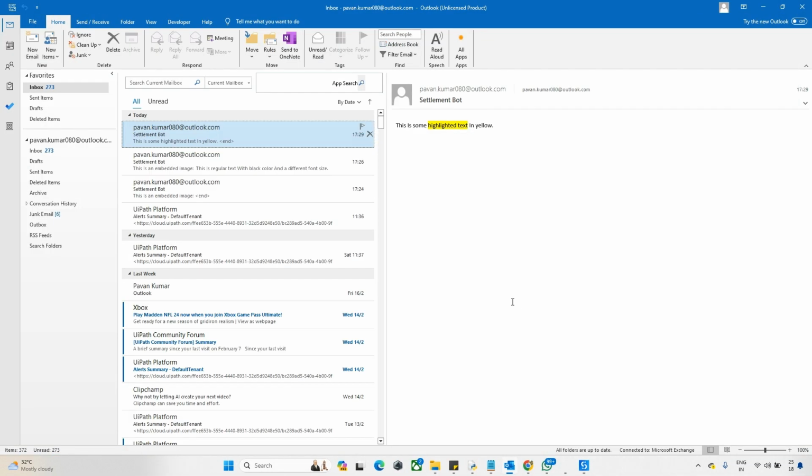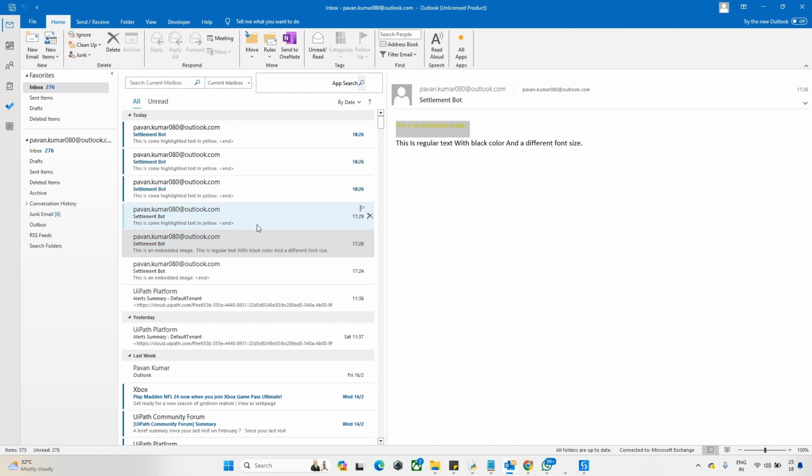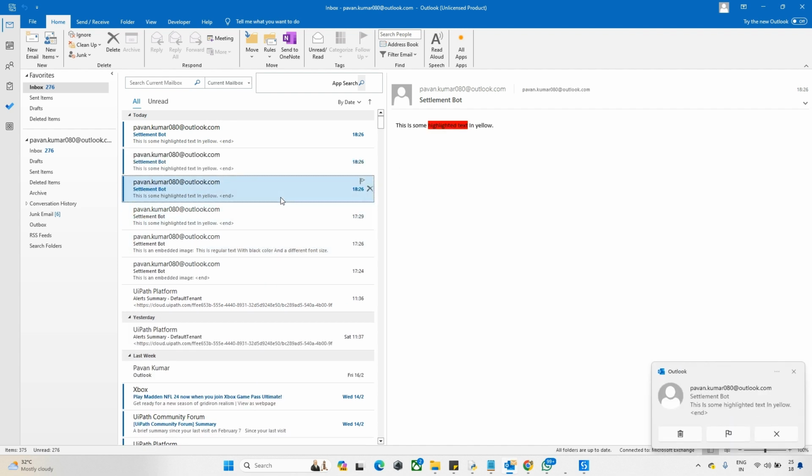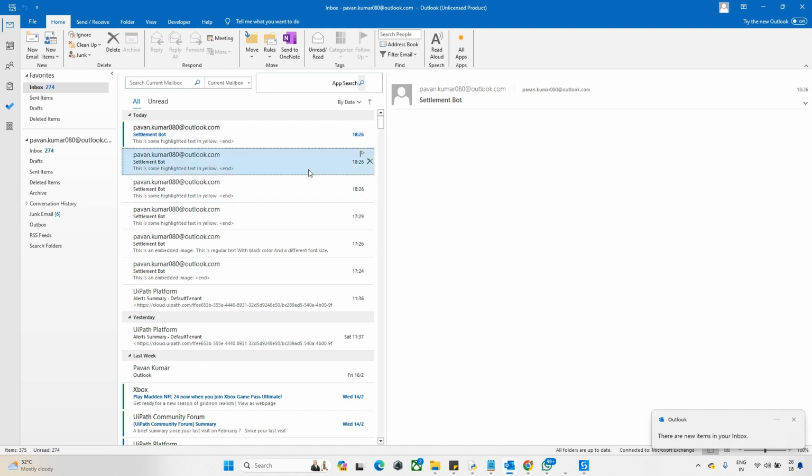Okay, execution has completed. I'm going back to the mails. We need to check whether we got this one or not. Initially I tried and got this data output. Later I got this correct output. The first one is the red highlighted text. Here, if you want to pass data, you can pass whatever data you require. The next one is highlighted with the green color, and the final one with the yellow color. This is one of the methods to achieve these kinds of things.